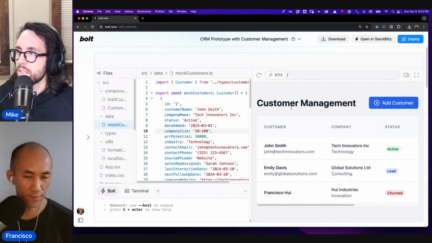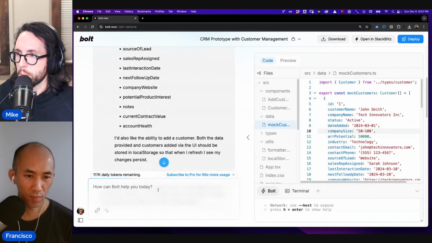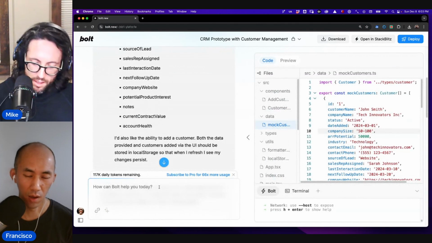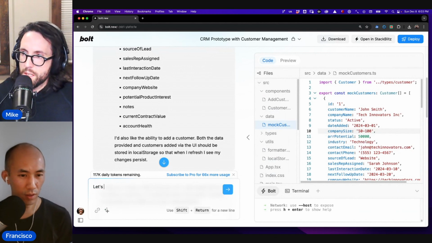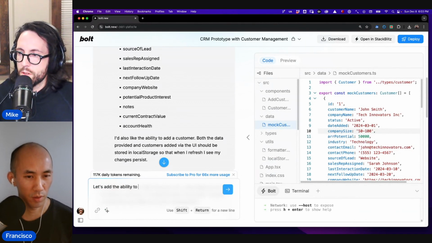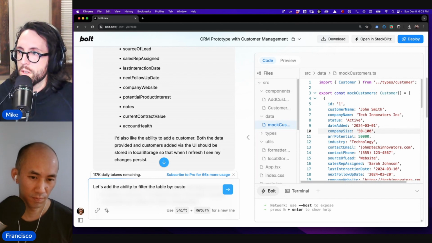Yep, totally. So let's get some filters in there. What do we want to filter on? I think customer status seemed like a good one. Filter the table by customer status. Was it just status?